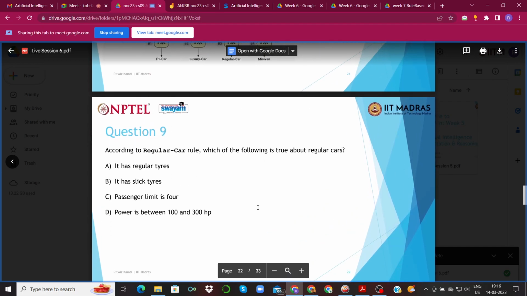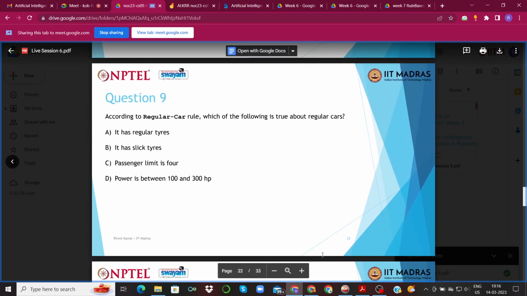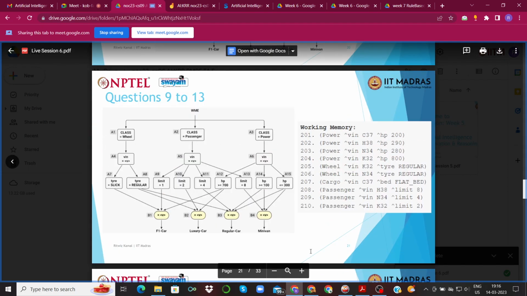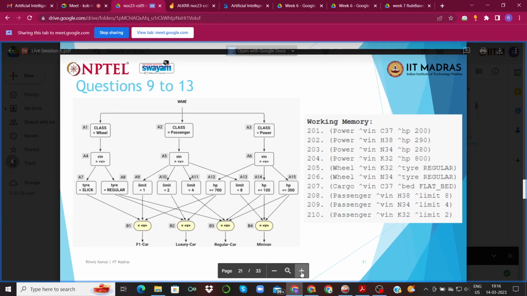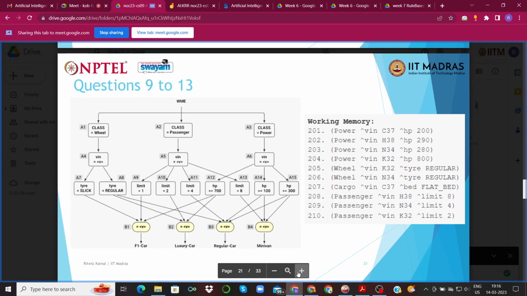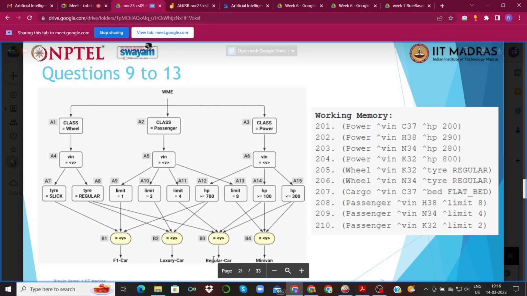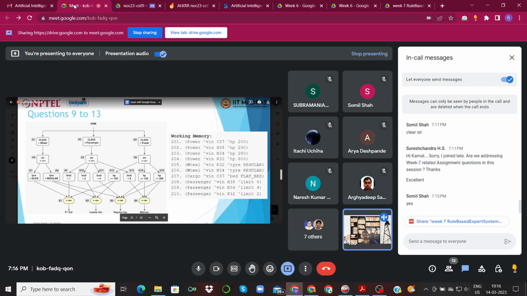The ninth question asks us, according to the regular car rule, which of the following is true about regular cars? Let me just go back to the RateNet and then you can have a look at it. This is the regular car rule over here, which is the B3 node. What are the conditions that need to be satisfied?